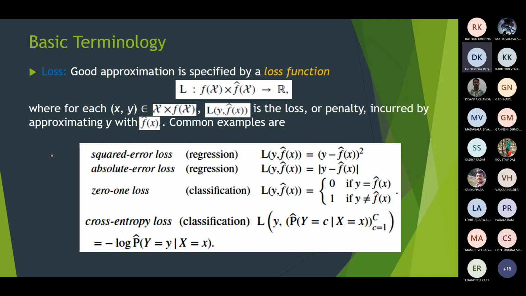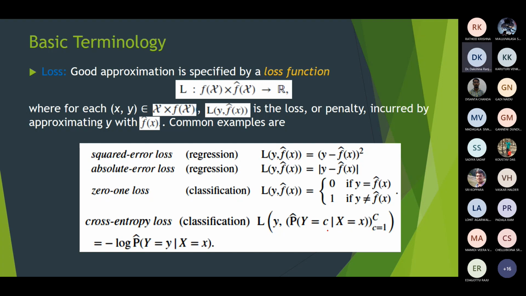So this 0-1 loss function can be used in classification. Another loss function is known as the cross entropy loss function. This cross entropy loss function can be used in classification. If we define this cross entropy loss function, then it is considered the probability over the approximated function. And here the conditional probability p cap is obtained over y when x is given.